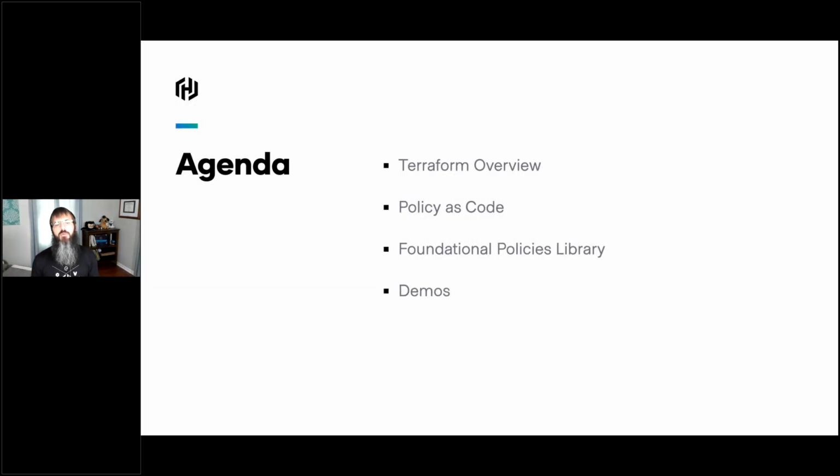So a little bit about what we're going to be talking about today. We're going to start off with a very high level overview about what Terraform is, just in case anybody attending this doesn't exactly know what Terraform is. And then we're going to dive directly into policy as code. Talk about a new library that we at HashiCorp just released called the Foundational Policies Library. And then we've got a bunch of live demos that, fingers crossed, are going to go quite well.